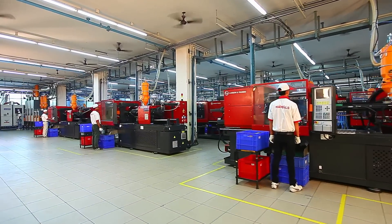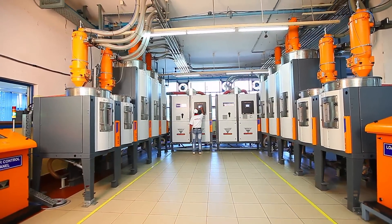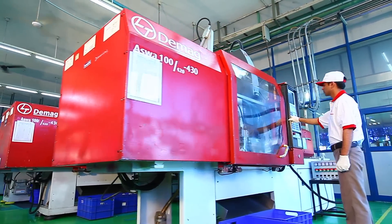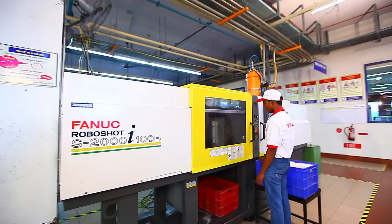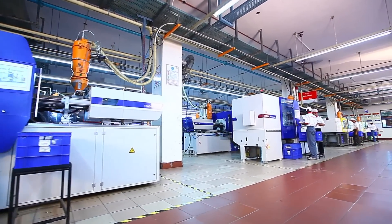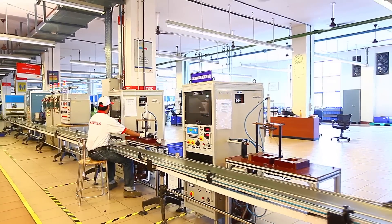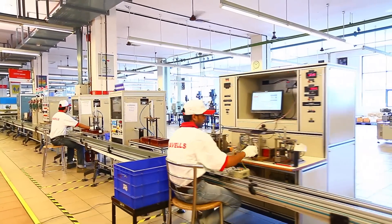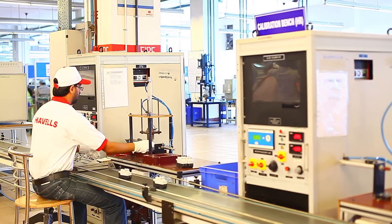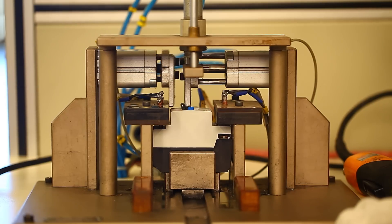Havells has an in-house injection molding facility with centralized PLC controlled material feeding system and dehumidifier. We use the latest L&T DMAG and all-electric FANUC molding machines that record online data of process control parameters and use an automated machine maintenance monitoring system. With a conveyorized assembly facility for RCCB and RCBO with PLC controlled test benches, online data acquisition system, and electrostatic environment, Havells ensures power excellence quality and fail-safe performance.